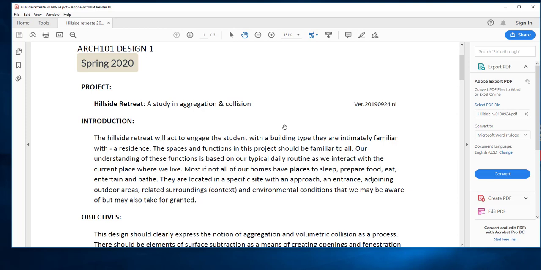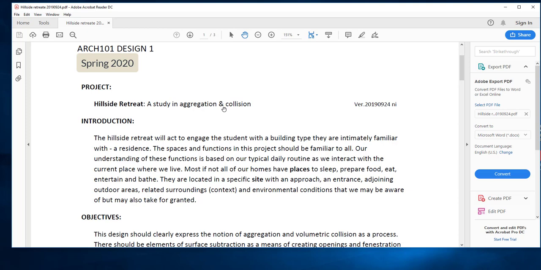As I hold up this model and show it around the class, now you're going to make one of these and try to have it generate a relationship with several others. So now you're making a family, right? And the title, if you pay attention to the title of this project, it's a study in aggregation and collision. So aggregation meaning how do I make a collection and how do I generate a relationship between the pieces? Before I didn't have to, I only had one piece, now I have pieces, plural. Okay? And maybe the way I make a relationship with those pieces is I have them intersect each other.